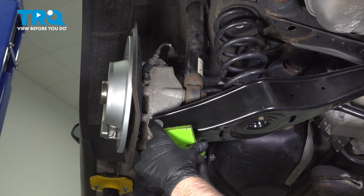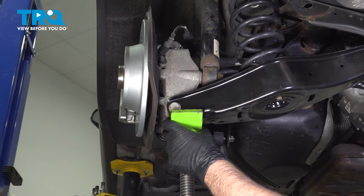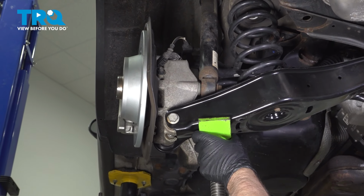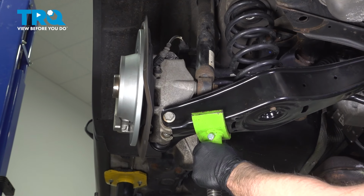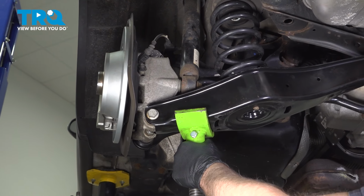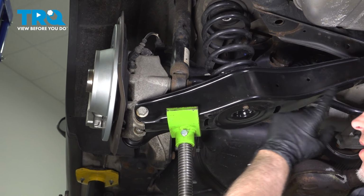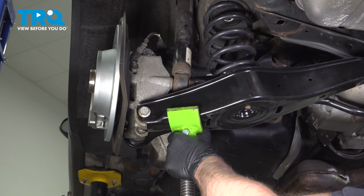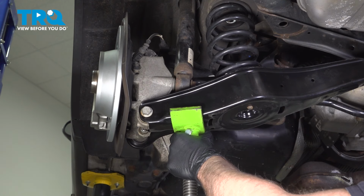And before we tighten these bolts for the control arm, we're going to raise up on the suspension. Just put a pull jack underneath. And you want to get this as close to ride height as possible. It would be ideal if you could put the wheel on and torque these bolts while the vehicle's on the ground, but that's very difficult to do. So just be careful, get it close.